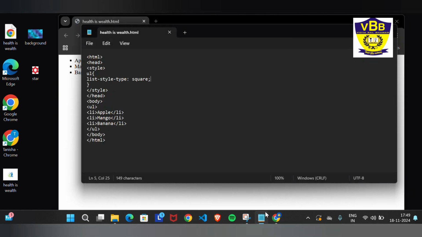Next, I just want to include an image rather than these squares that are given here. So what can I do? I can update from here only.